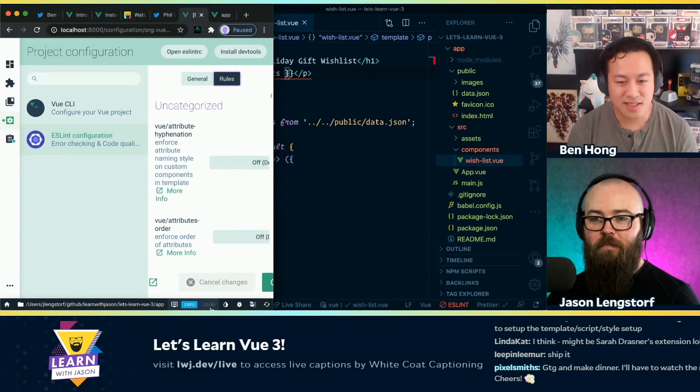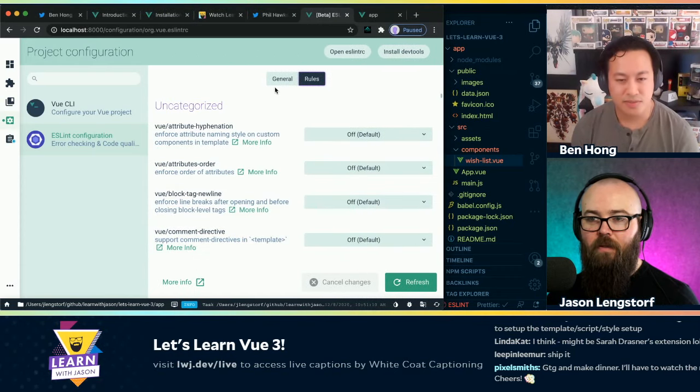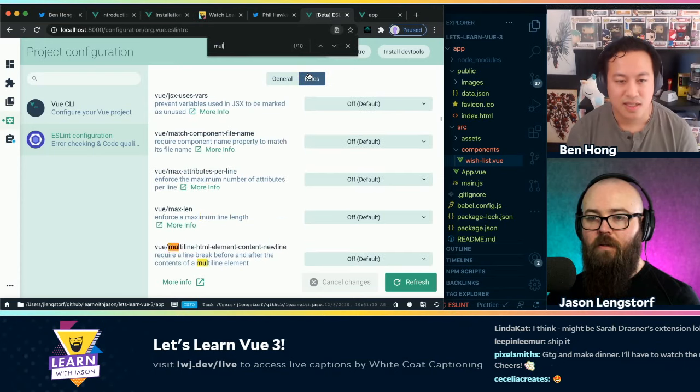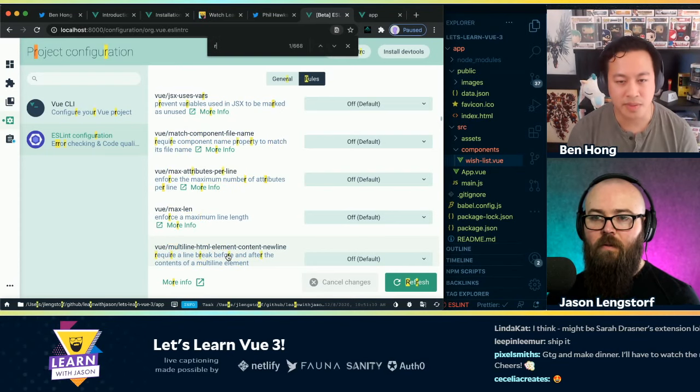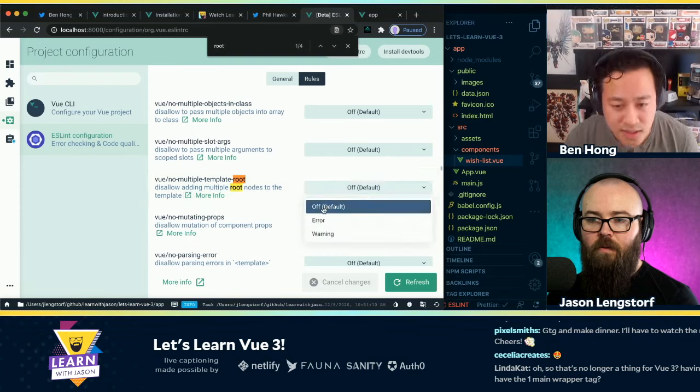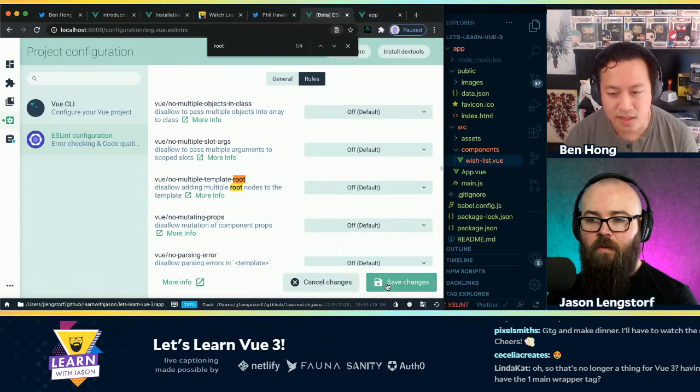And let me make this bigger so that I can see what's going on. If we search for multi-line, I think that's what we're looking for. Root element. Sorry, the rule is probably root. Yep. Disallows. Yep. And then it should be off. Save changes. Boom.